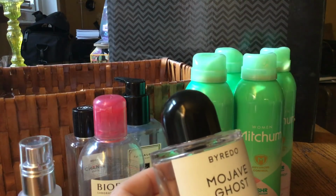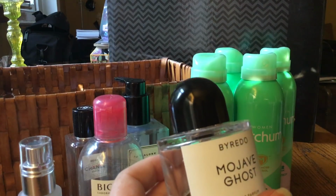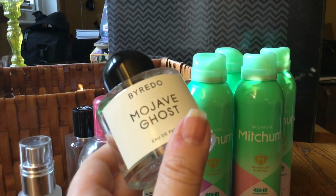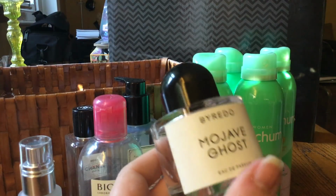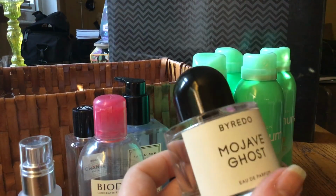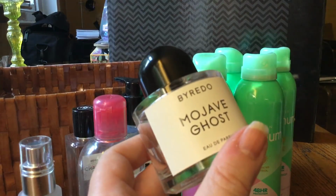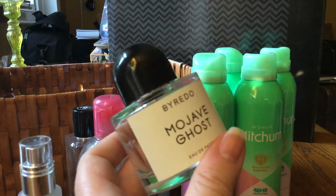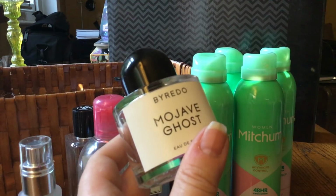If I find that I really like the smell of a fragrance, but I don't find the perfume or the eau de parfum or the eau de toilette or whatever I can buy it in, the spray fragrance as it were, actually has the sort of last that I expect for the premium price that I'm paying, I often quite like to get the body products, and I find that kind of satisfies my craving for the actual fragrance at a lower price point more effectively. Sometimes they actually last on the skin better than the perfume. You know, that's definitely the case with the Jo Malone I just showed you.